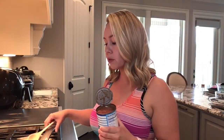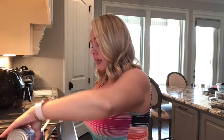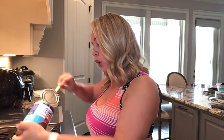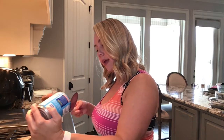So put on your fire because it's time to cook your beans. I like to leave my heat typically on medium or a little bit on the higher side of medium because we're about to refry these beans. So it's gonna need to get kind of crispy up in here. Not crispy, but you know, fry-y or whatever. So make sure you get all of these succulent beans out of here so that we're not wasting a drop.